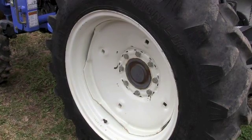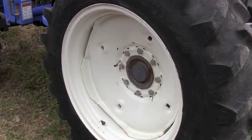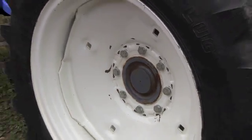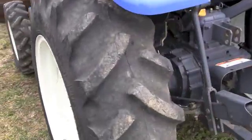The first tractor I'm going to show you today has a welded center section and rim. On a tractor like this you have only two potential tread settings. Whoever has owned this tractor has swapped sides with the tires and rims and put the dish to the outside, giving him the widest possible tread width.